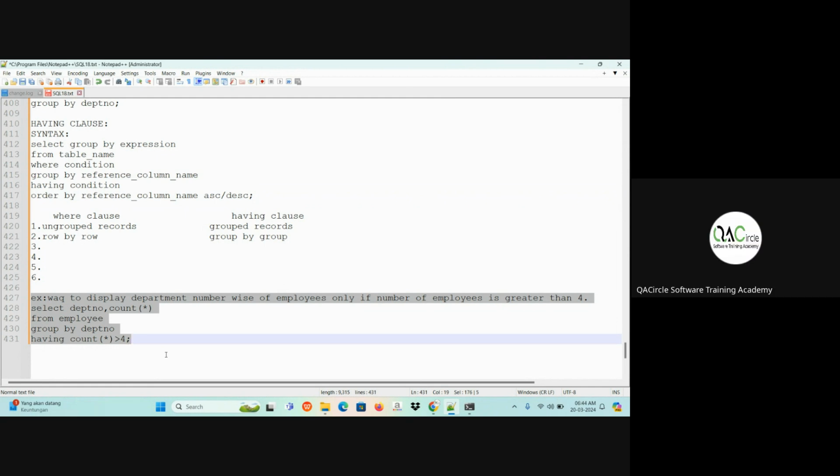Done. Okay. Take down the next query. Write a query to display job wise maximum salary and minimum salary, only if maximum salary is greater than 5,000.